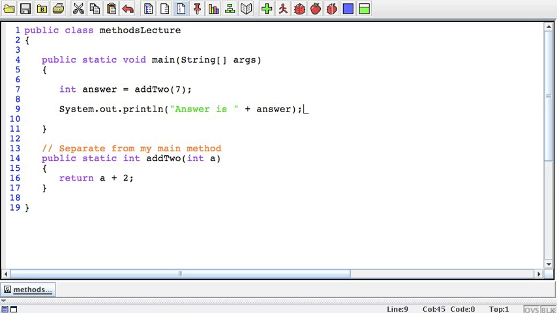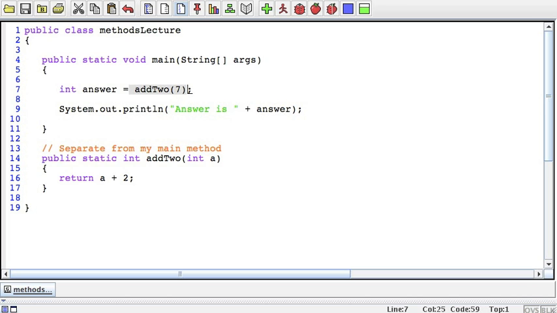Now, I access or call my methods that I create inside of my main method. What this means is this variable a only exists inside this method. When I make the call to this method, the program is actually going to jump down to here, run this bit of code. Once the value is returned here, it's going to go back into your regular main method and continue.